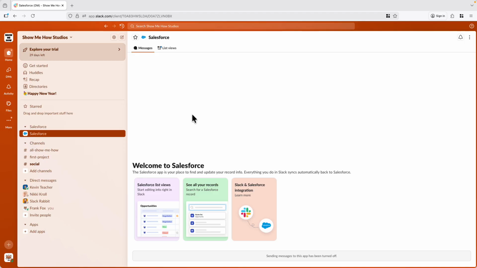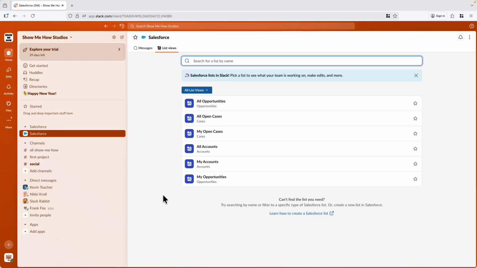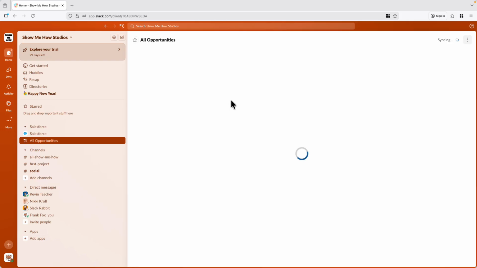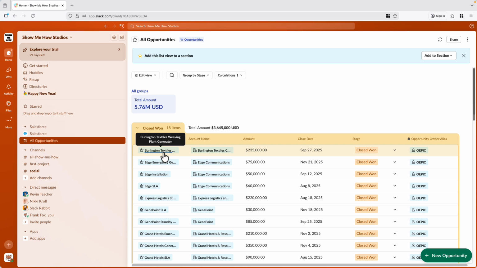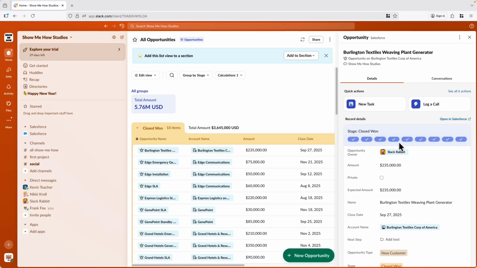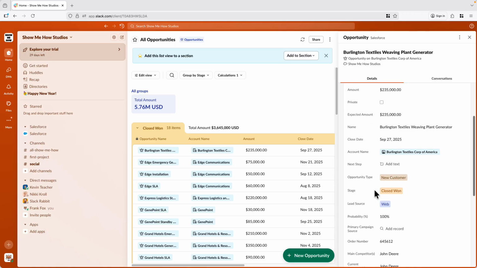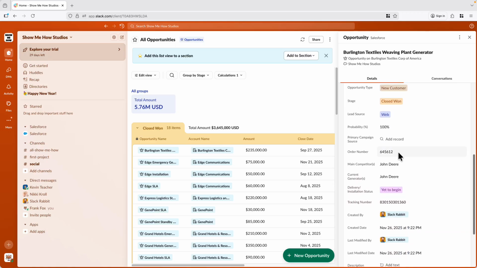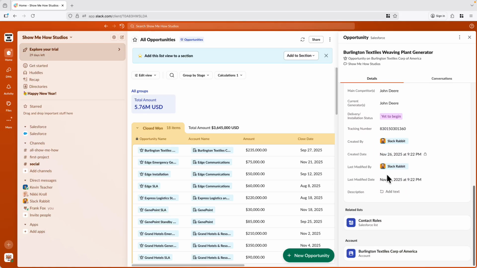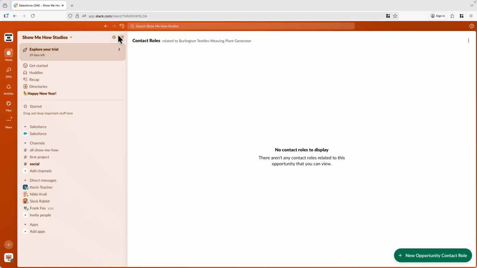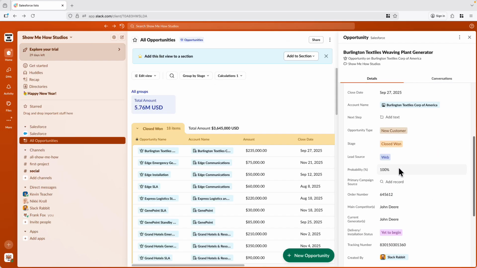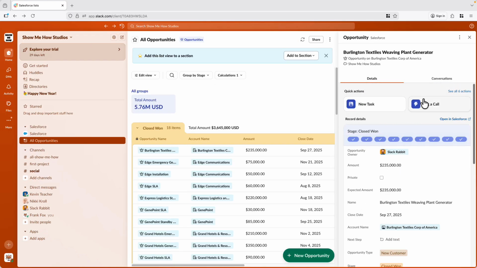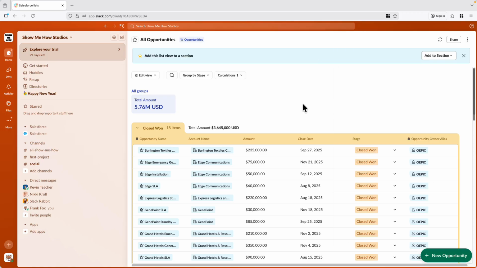It's so that your users can interact with their list views directly in Slack, right? The ability to go look at individual records and not just see your list views, not just drill in and see other details and fields of the records, but also be able to update records, for example, and pass those back into Salesforce in real time. See related lists of other records in Salesforce. So this is bringing all of that Salesforce context directly into Slack, so you don't have to log into the Salesforce UI just to make quick updates.